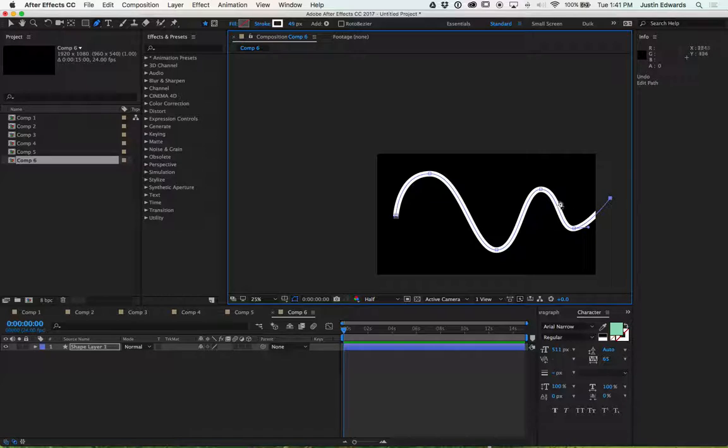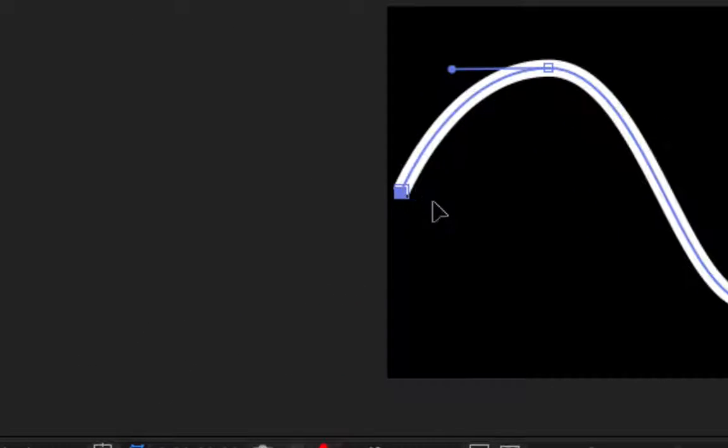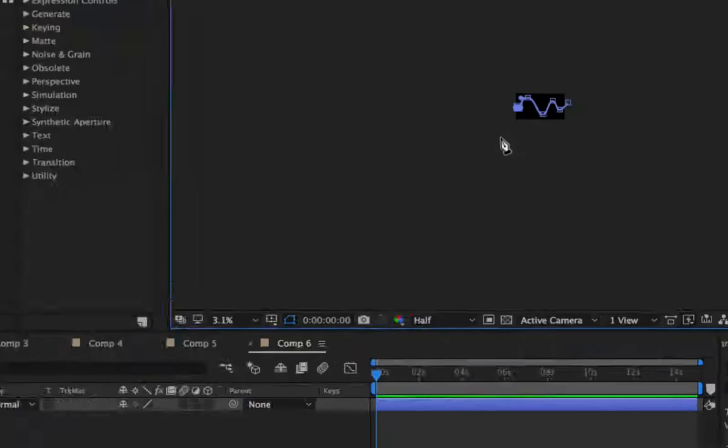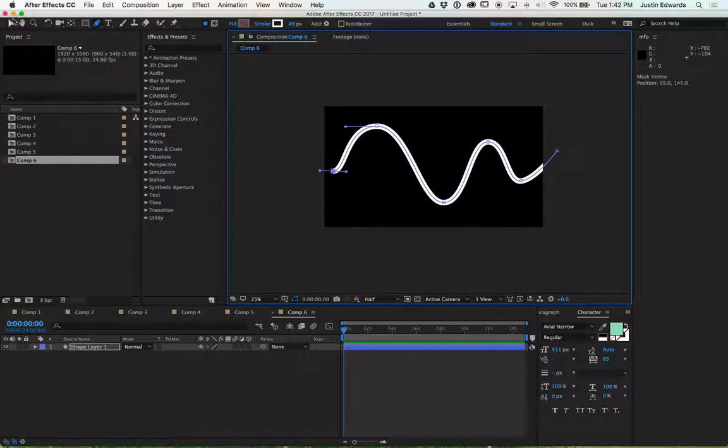And it can get really stubborn and want to finish a shape for you like that, or jump around. If you want to get out of the pen tool, click on the selection tool, and you can select that point at the front. Now I can do it. Once the pen tool is active, it's going to want to complete a shape for you if that's what you're up to. Otherwise, you need to go back to the selection tool, let the pen tool just be the line I made, and then you can come back in and edit those points.